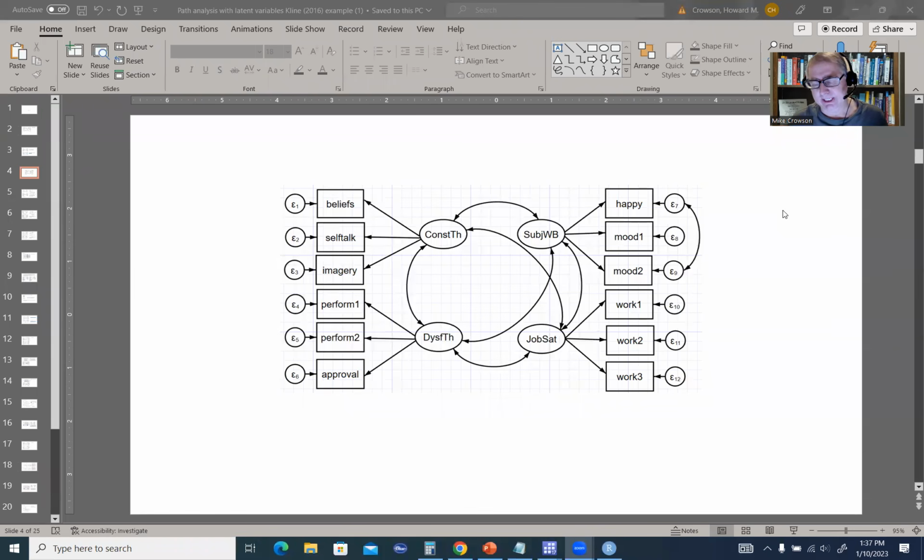So this is the model that he decided on in terms of exhibiting the best fit. And then from there, he began specifying the structural relations and then testing those in the full structural model. So what we're going to do in this video is start by just testing this model. We're not going to test the couple of models that he used before, just in the interest of time. But after we test this, we're pretty much going to find that it exhibits a good fit. And then we're going to move on to testing the structural model.